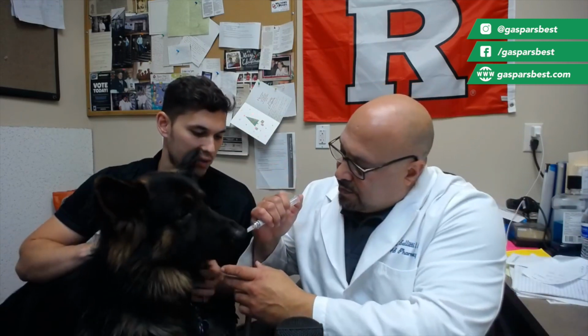But it's not just limited to flavoring. Flavoring is one aspect of it, but you need to have different devices to administer things. So, for example, we use this a lot. This is an MD syringe. This gives a very, very small volume of the liquid. So sometimes if it's a small pet or let's say a cat, it's very easy to just squirt out 0.1 mLs, or there's certain metered doses.